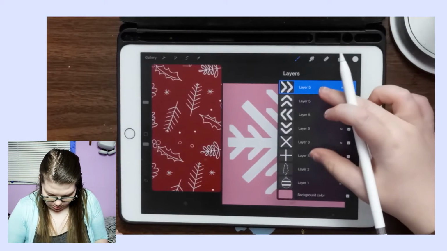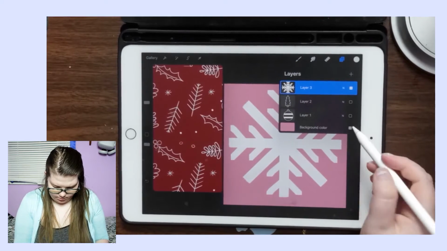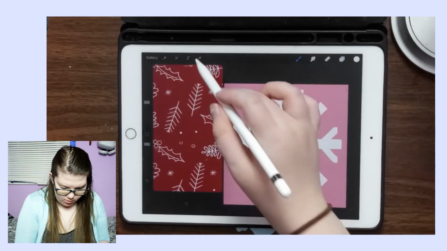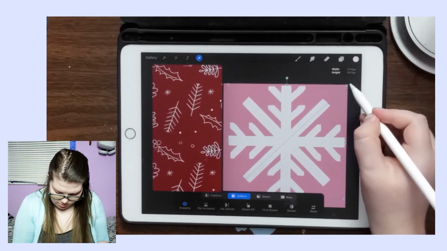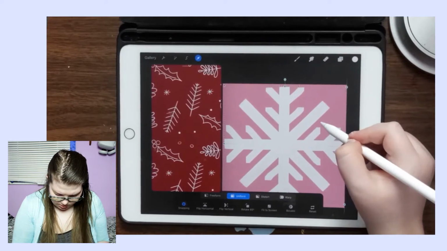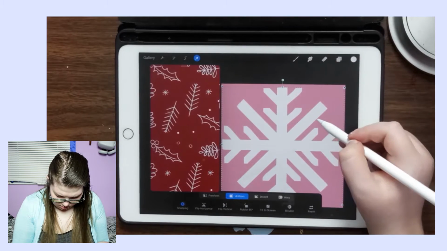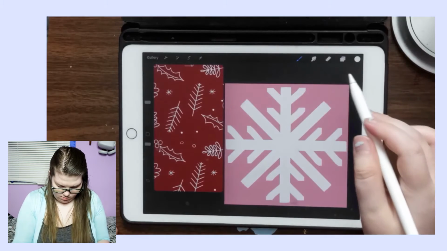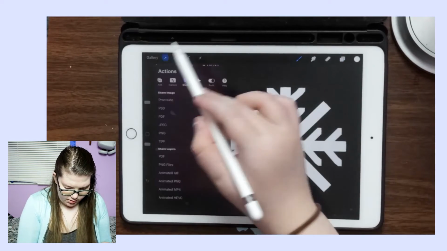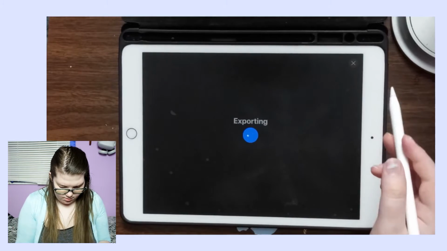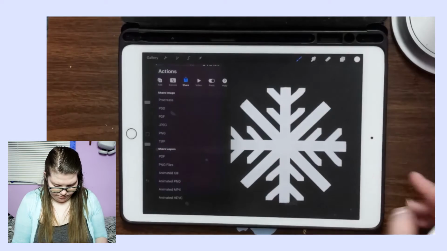So then I'm just going to merge all of these together like this, so it's all one layer. Then we're just going to uniform transform, and I'm just going to make it as big as I can. Hide the background, and then export this as a PNG. Save image. There we go.